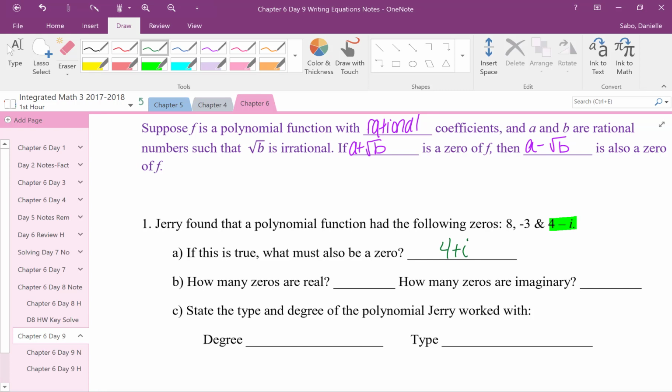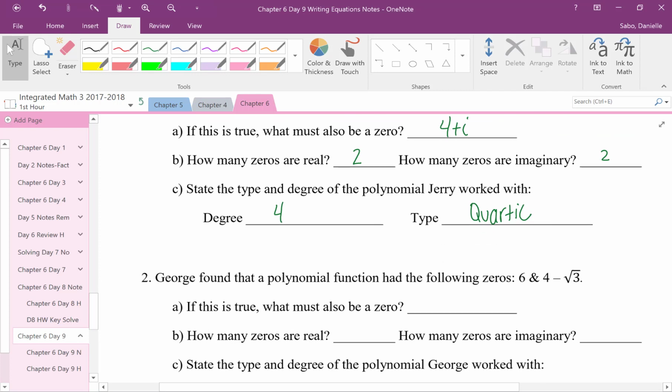So when you're counting these zeros, we have to talk about which ones are real and which ones are imaginary. How many real ones do I have? 2. These guys are real. How many imaginary do I have? 2. This guy is imaginary and that guy is imaginary. So how many total zeros do I have? 4. So that's my degree. What is a 4th degree polynomial? Does anyone remember? It's a weird name. Yeah, a quartic. Okay. Pretty straightforward. Let's do the next one.